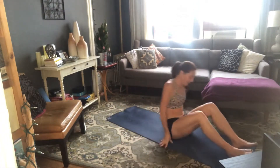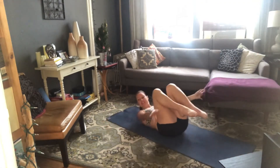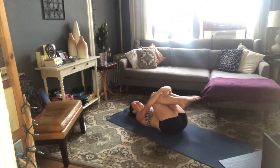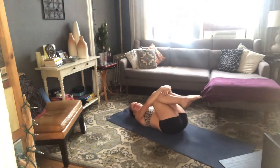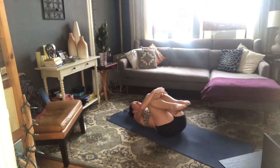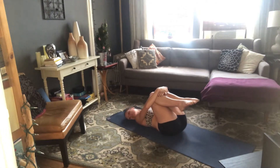Okay, hardcore, come on down. Starting with an easy stretch — just hug your knees in towards your chest, soften your hip creases. Take a couple rocks side to side to loosen up your lower back. Press the back of your head into your mat, keep that little bit of pressure, and turn your head side to side to release tension in your neck and shoulders.